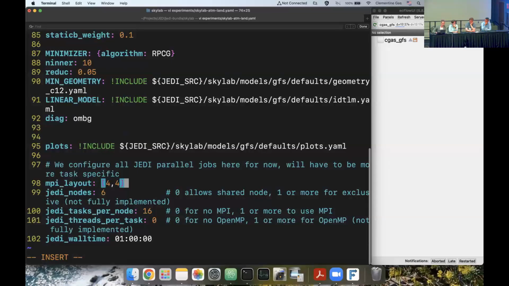And of course, since I'm only running on my laptop and with a very low resolution, I don't need all those cores and all those tasks. So I'm just going to run with a layout of 0 nodes on my laptop, but 6 tasks. And I don't need 1 hour, probably just need 10 minutes.